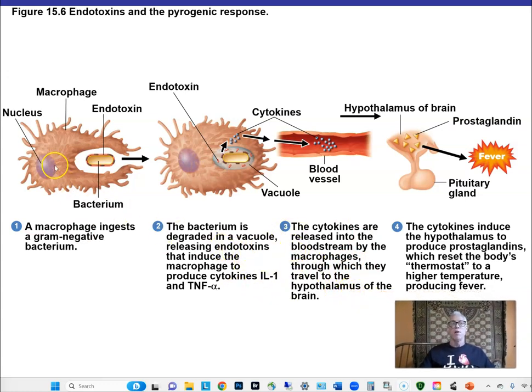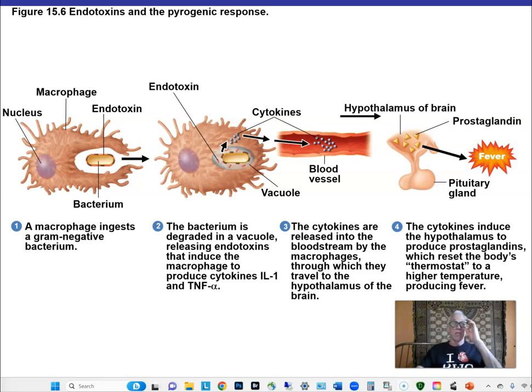Endotoxins cause fever. Endotoxins wind up getting into the bloodstream. They're released from gram-negative cells when they die, right? If you treat somebody with some antibiotics and they have a gram-negative infection, it's a very risky thing to do, because then a lot of endotoxin is released from the cell wall. Or when cells divide, you tend to release a fair amount of endotoxin.